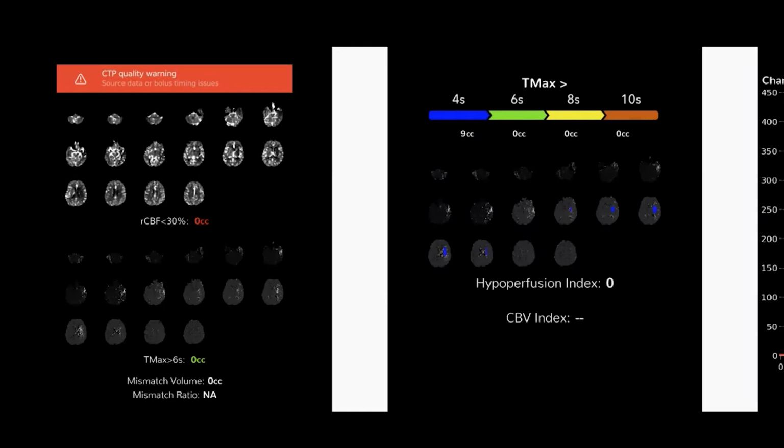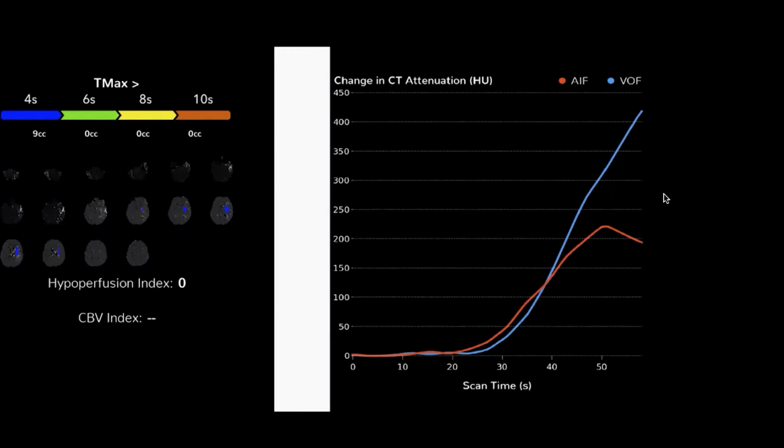Again, remember, as a non-radiologist, you may or may not have all those cine images that we talked about. So you might not understand how bad some of the motion or some of the time density curves can be. So I think these warnings help us to say, okay, I'm going to look at my technique again. Because if I just look at the summary map without that warning, nothing really looks bad in it, right? So I'm saying, okay, there is a 0 cc core and a 0 cc Tmax. But if you look at the time density curve, clearly it is abnormal.